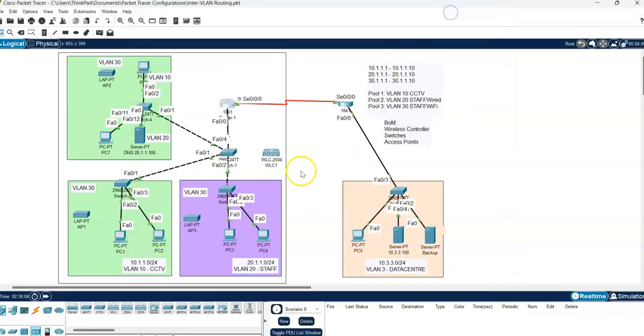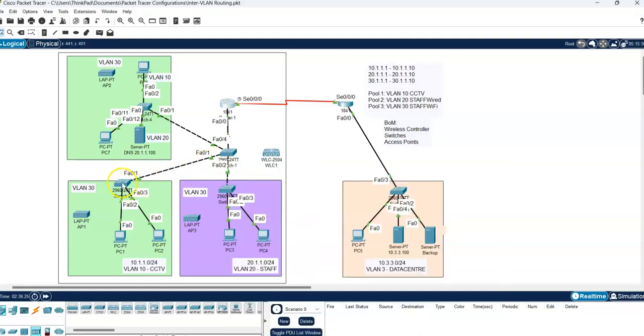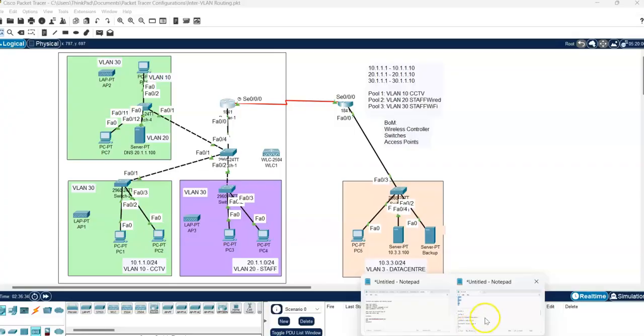So let's divide the work. One is a physical deployment of the devices, and one is the configuration change. The good thing is we've got already switches in place in the network, and we have a switch here. We have a switch in each floor. This is the distribution or the central switch, and all the building floors, they come into this distribution center. And we have selected this one in a previous video to be VTP server, and those to become VTP clients. So if we create one VLAN here, it should be distributed across all. So the configuration we already put together.